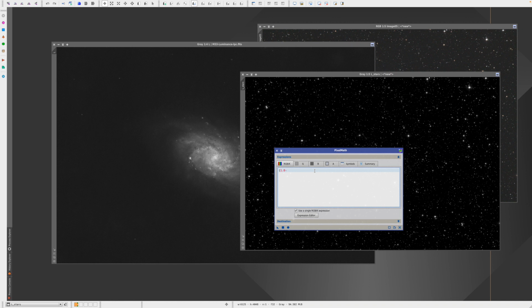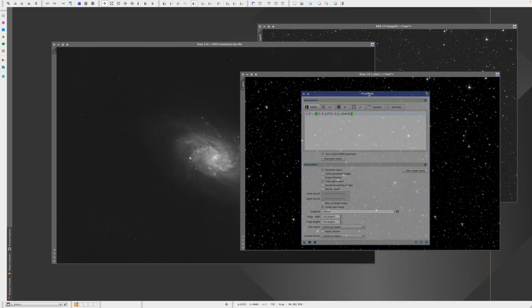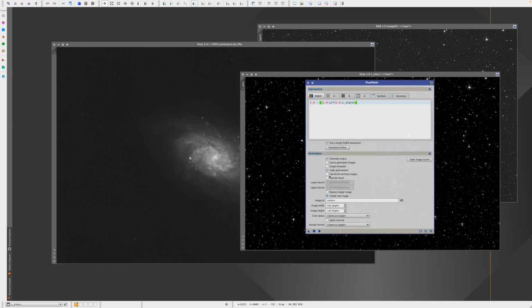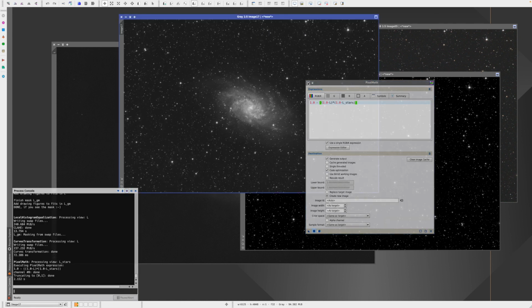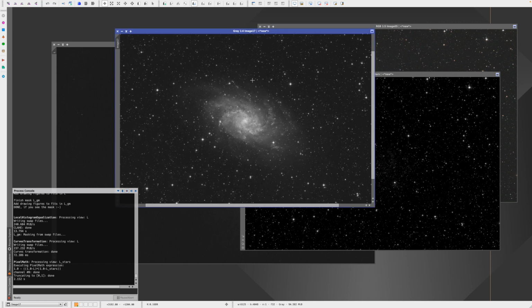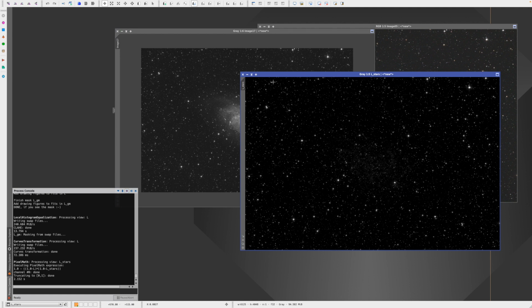So 1.0 minus L, multiply that by 1.0 minus L stars, and all of that we want to invert. And we want to create a new image. Check, is that correct? That looks correct. Okay, so here we have our galaxy with our stars added back in. Close down our luminance now, close down our stars.